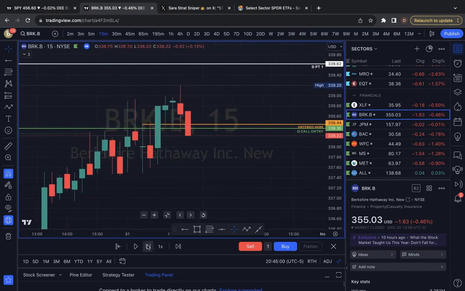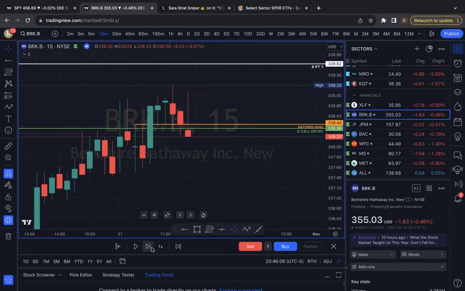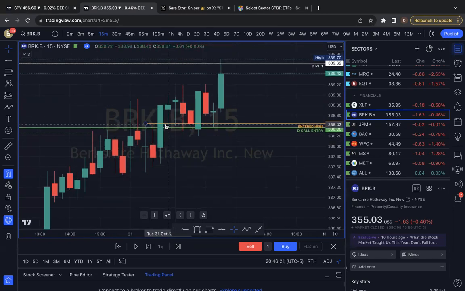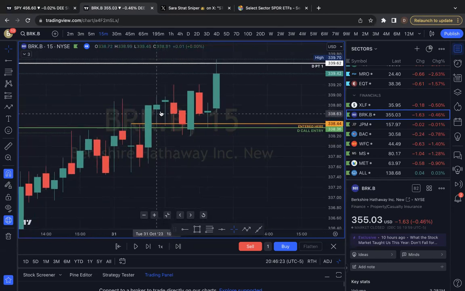So let's see. We got a 2 down. Let's see if we get a 2 up, back up to the upside. 3 bar. And there we go. So you see how it chopped around this level like this? It played around. And this is probably what you guys see during the trading day, where you're getting spooked out by this activity going on right here.